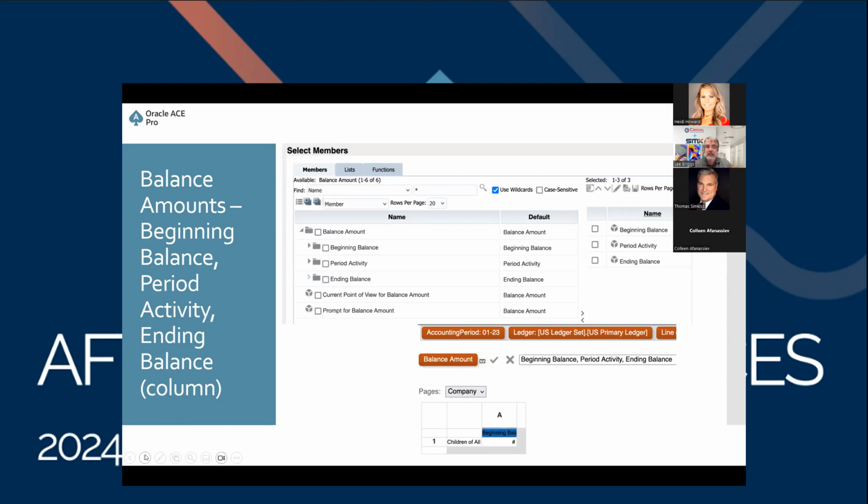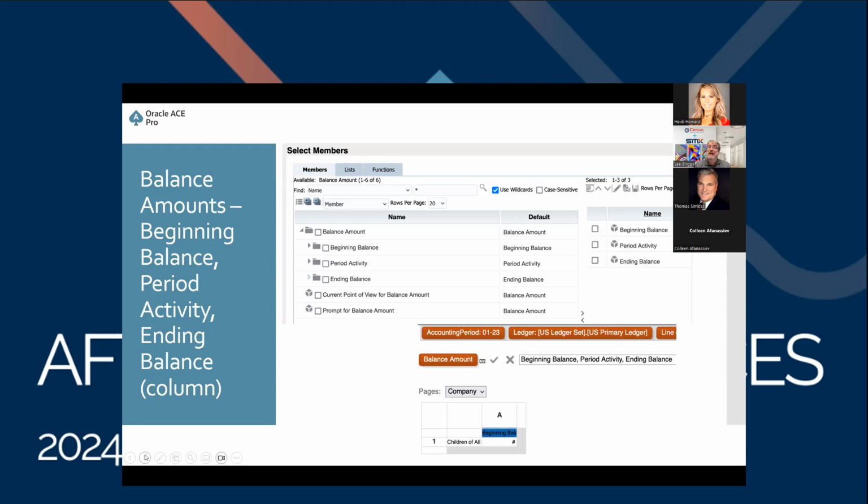And you can see right at the bottom of the page there, that screenshot, once we've saved all this stuff, is showing in section A. You can see it's kind of got blue writing on there. It shows beginning balance, but just above it, where it says beginning balance, it's showing this 1 column, but it's beginning balance and period activity and ending balance.